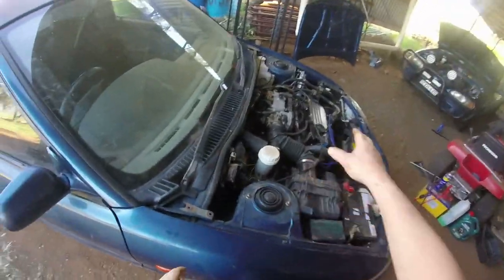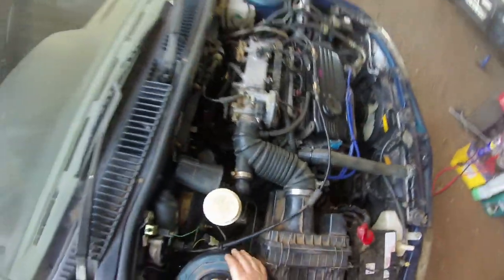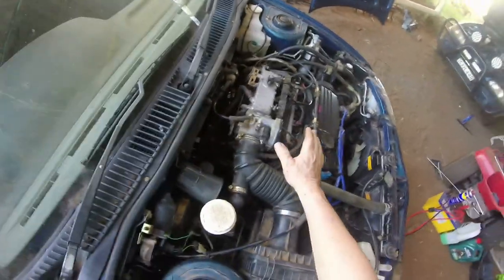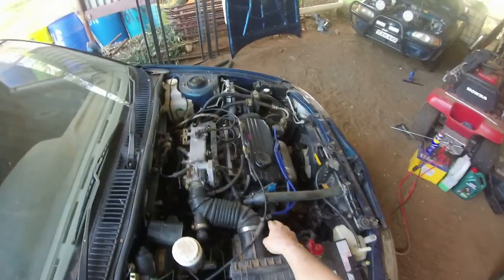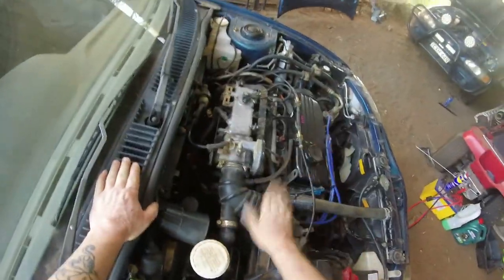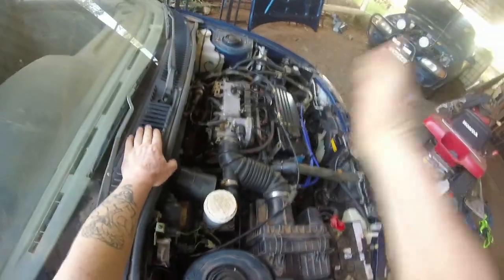Before I got into finishing that off, I did put another shock and another wheel on it, and a steering boot and all that sort of thing while I had all this open. I've got all the intake off there, the airflow mass sensor was off, and I thought, well, it gives me time to put this new steering arm boot in, because it's way down the back there and I wouldn't be able to get it unless that was off. So I did that while it was all off before I turned the key.